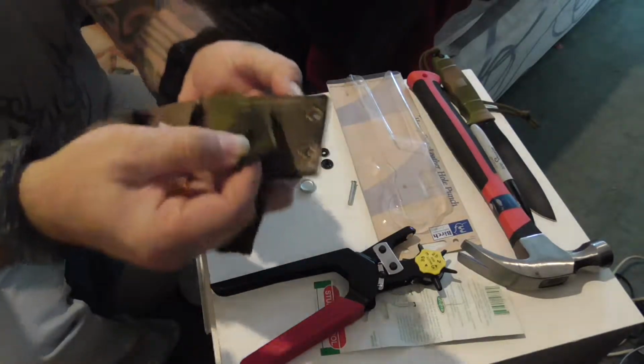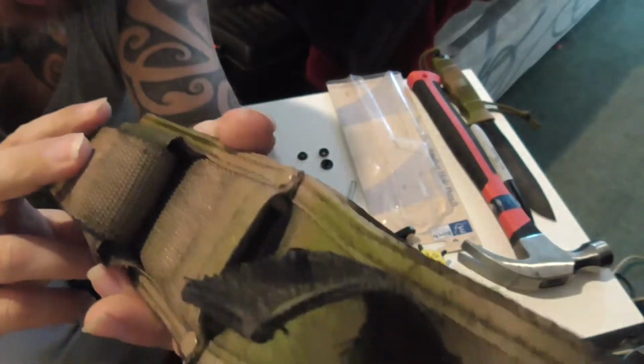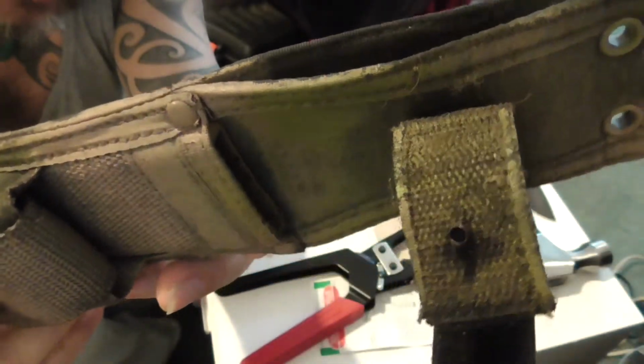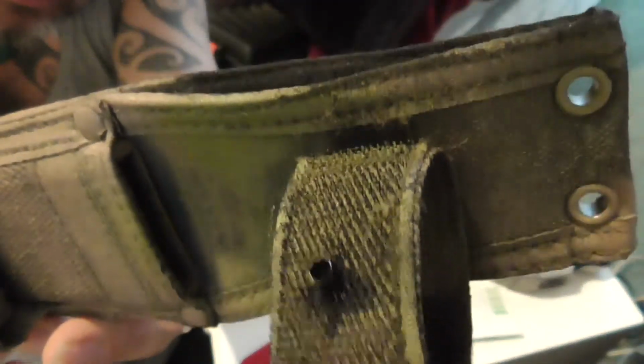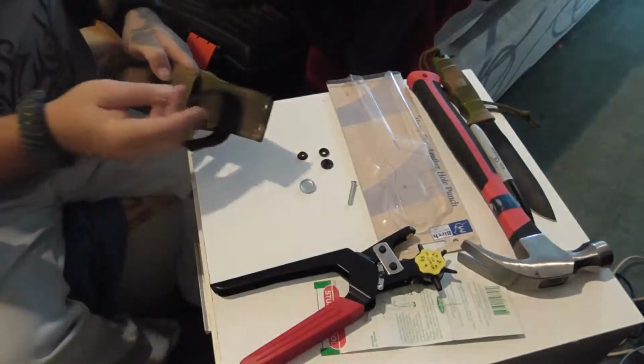Okay, so that's our first part. So that's how she's looking there. Hopefully you can see that. There it is there. They've just slotted that up from the bottom into it.